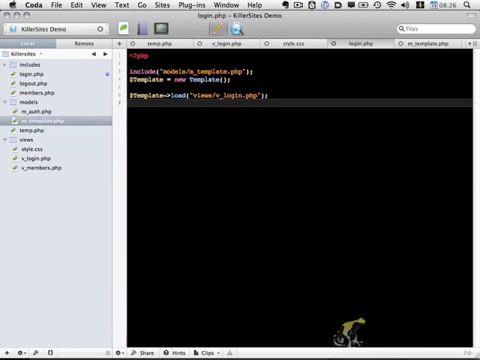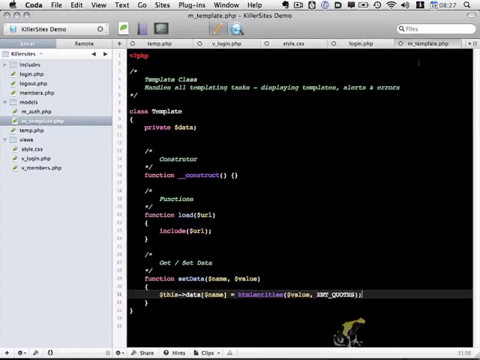Now that our data is set, let me show you an example. We could do template setData, and we provide it two strings: one is the name of the variable and the other is the value. So this is what our setData function will look like when we call it.